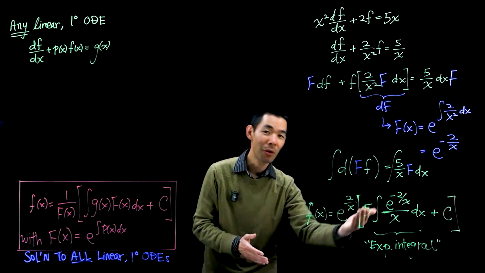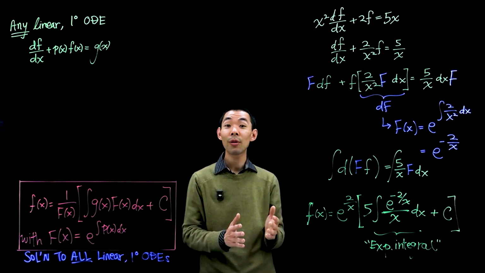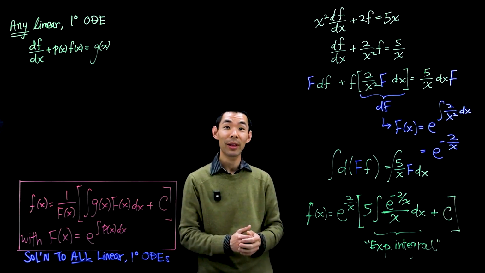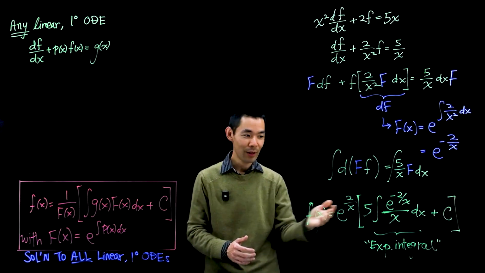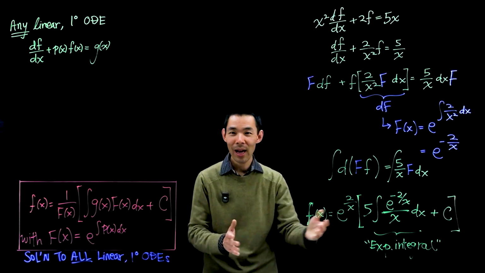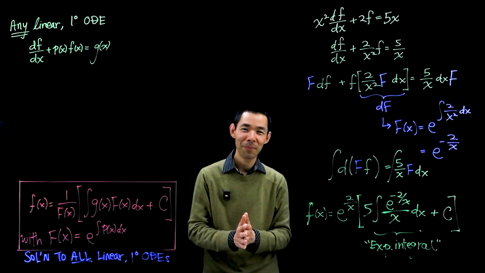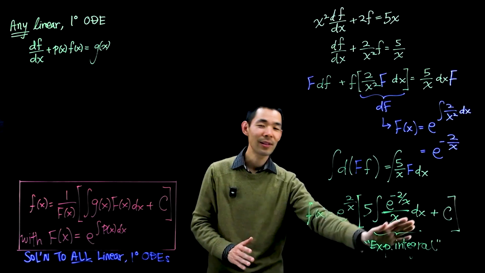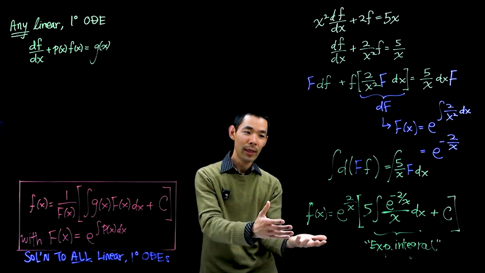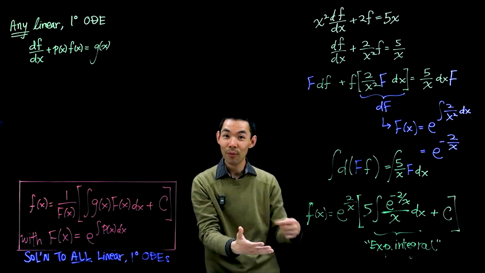Now, this integral is actually a unique integral. It's called the exponential integral. There is no closed-form analytical integral of this, and generally you have to evaluate it numerically. So in this case, you don't have to keep going and try to integrate this equation. You won't be able to do it analytically. MATLAB and Python and a lot of software have a built-in function called the exponential integral, and that will simply evaluate this integral numerically for you. So even though you can solve equations analytically, like the way we did here, there are many situations where it will involve a complicated integral that you can't reduce further, right?